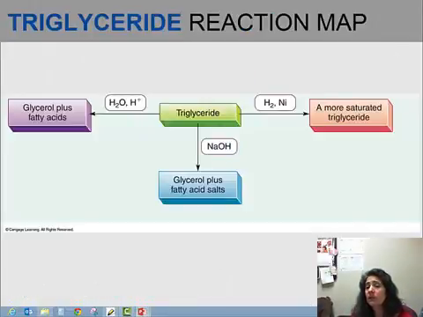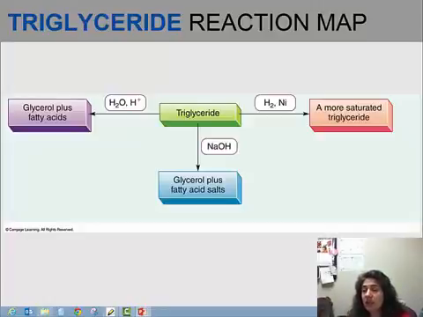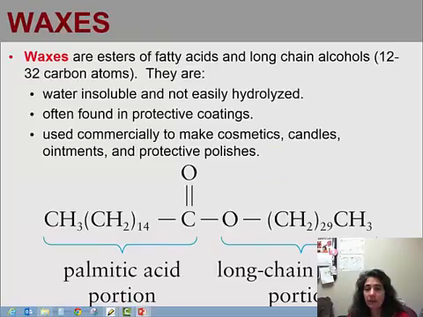Alright, so triglycerides, this is just our little map. What happens if we add base? We know we make the carboxylate salt with the alcohol, still hydrolysis. What happens if we add acid? Still hydrolysis, breaking that ester bond apart, but we're going to get the carboxylic acid with the alcohol. What happens if we add hydrogen and a catalyst? Now, nothing to do with the ester linkage or the carbonyl group. It's just if there are any carbon-carbon double bonds, any alkene bonds, right? Alkene, we're just going to go ahead and, depending how much hydrogen we have, 2 hydrogens per bond, right? So for every 2 hydrogens, we can change that double bond to a single bond.